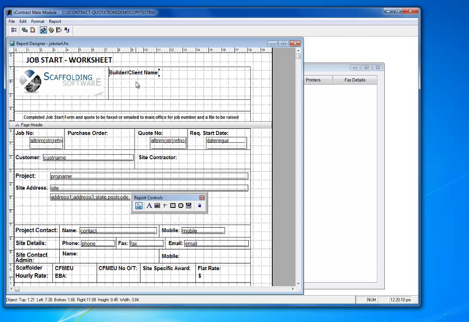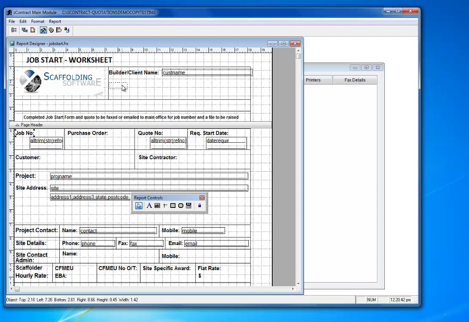So there's our builder client name, and we're going to take this client name and move it into position here. And again, I'm going to use the arrow keys to move that into position. Then I might want to now put the project name and the site address underneath it, or maybe let's actually put the job number in position here.